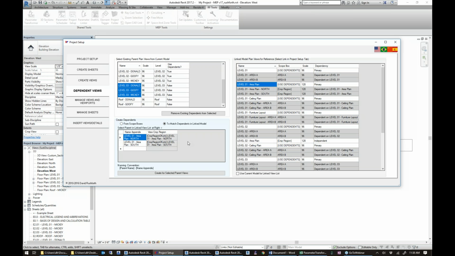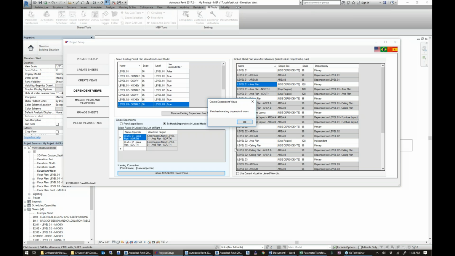So it says, I'm going to crop yours exactly how they crop theirs. Most of these are by the scope boxes. So since it's different, we'll just use the same crop region. I'm just going to hit create. And so level 1 and 2 use the scope boxes. Level 3, I've got different crop regions just to match whatever the architect did. Maybe they did something for level 3 that's different, but you have access to do all that.